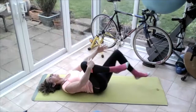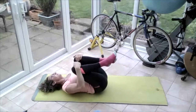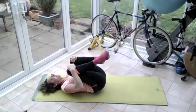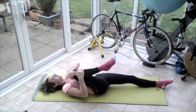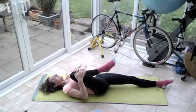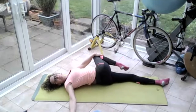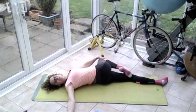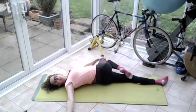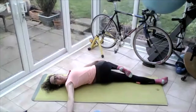Bring that right knee in, bring that left knee in. Lift the tailbone up off the floor and release — lift and release. Let that left leg go out straight, pull that right knee up towards the right shoulder. Spreading those legs away from each other, pull that right leg over your body — push the right hand away, push that right shoulder to the ground, push that right knee to the ground. Breathing in, breathing out — lengthen the right hand, lengthen the right knee, push the right hip after the knee, push the shoulder after the hand.